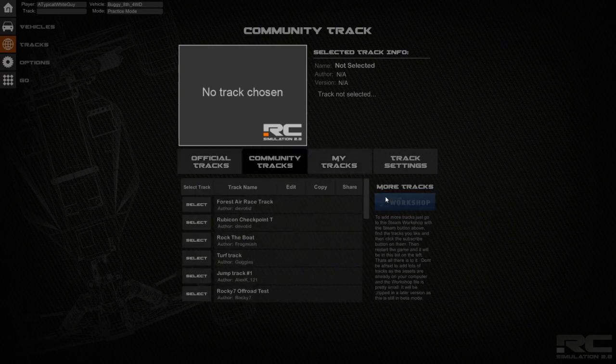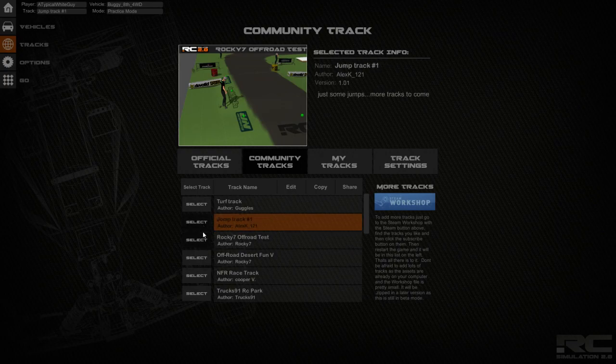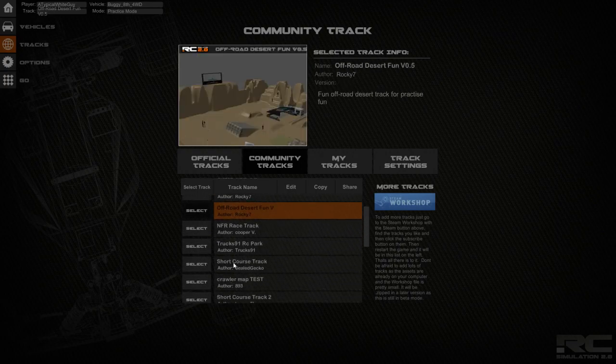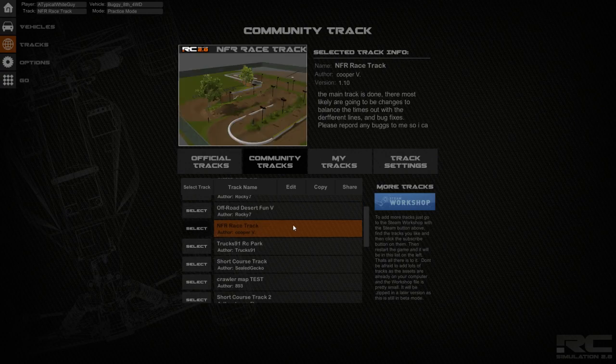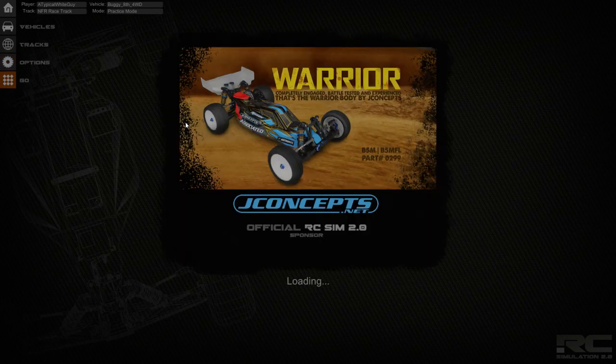Again, this game does have a track editor with it, which we get all these community tracks from. VRC Pro, I guess, would be the thing to compare this against because it's the other RC simulator. But there is no track editor with VRC Pro. I was told they're not going to implement one when I asked about that. This does have a track editor, which is cool.